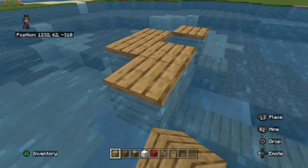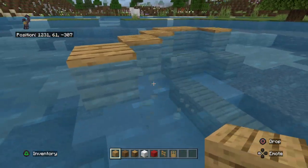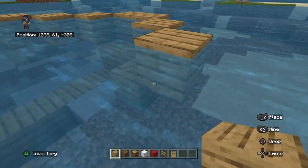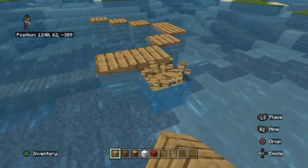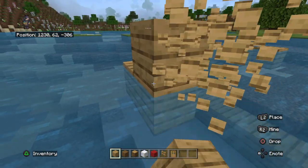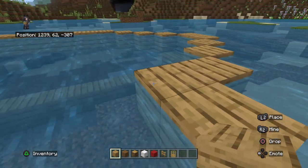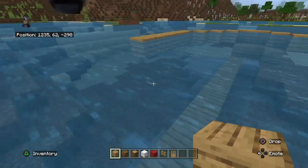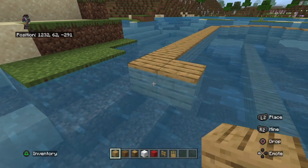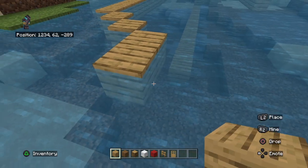Just going to start with a basic shape. Like I said, this is only going to be a small boat, but a basic shape will do the trick for this one. We'll do bigger boats, like a cruise ship maybe, and some little boats like dinghies at some point. I think they'd be quite cool because they can be in the dock. That'll be interesting. I'm going to build to the front over there.